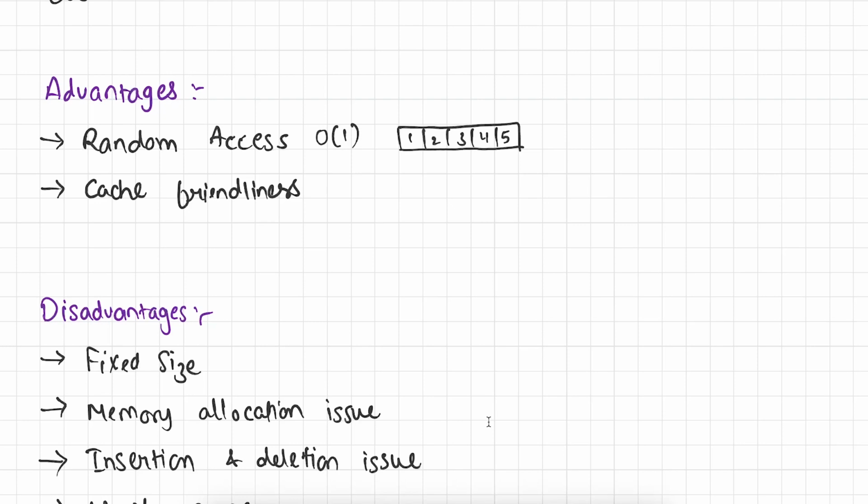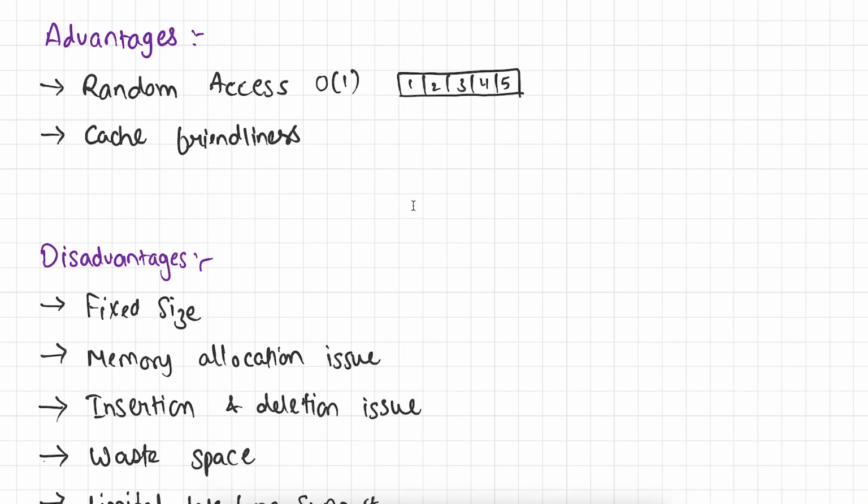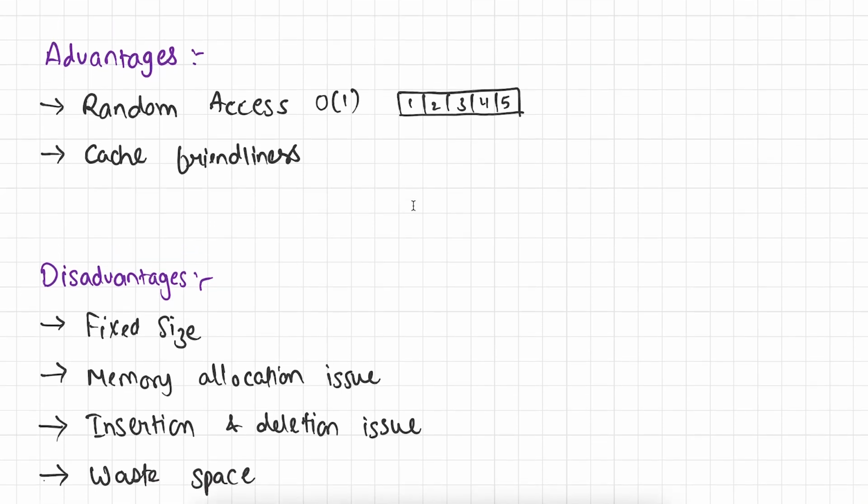So what happens? Let's say you are accessing an element at index 2. There are high chances that your CPU stores 1, 3, 4 and 5 also in cache. So next time when your program accesses index 4, it can be easily found in the cache memory, and your CPU does not need to go to the RAM to access the element. So if we use arrays, as they have a cache friendly nature, we can access any index of an array very quickly if it is present in the cache. So these are the two major advantages array provides.